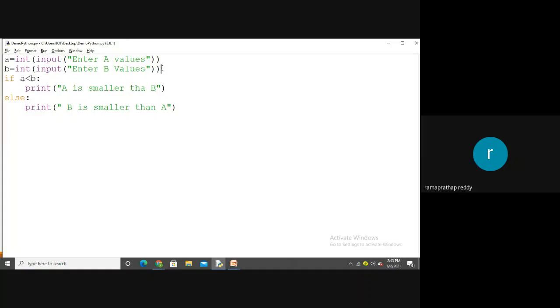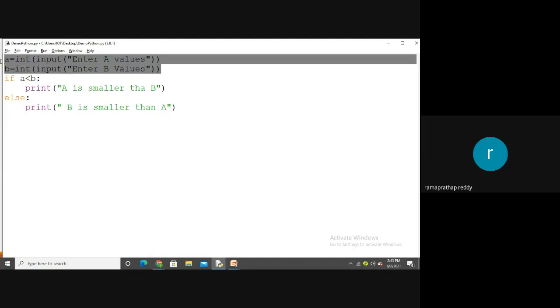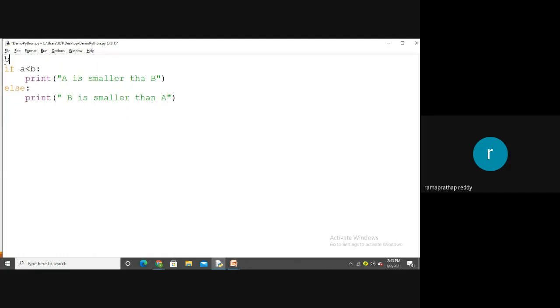The same program I am going to convert into the bill amount. So I am going to take the amount value, bill amount. We can read the input in terms of integer, and if you want, you can read the input in terms of float.